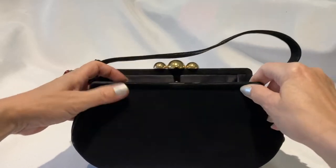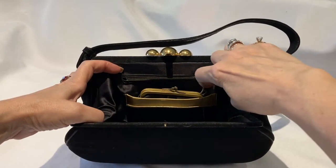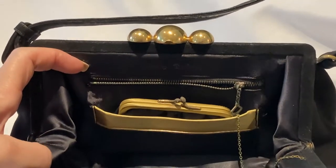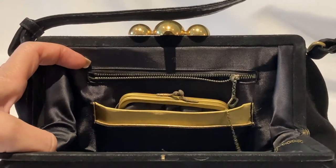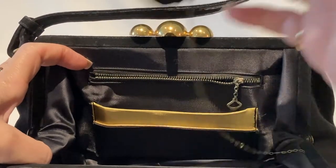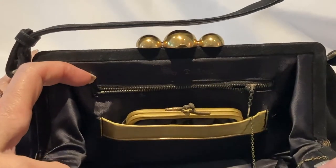You would have also had in here a comb and a mirror that would have come with this purse. The condition on the outside is pretty good. The suede is in good condition. The inside seems like there is some moisture from storage. The zipper and the metal parts of this change purse are kind of cruddy. I do need to clean it up and then I'm going to apply some vinegar because there is some verdigris showing up on the metal pieces. I wonder why did they attach the wallet to the purse with a chain?